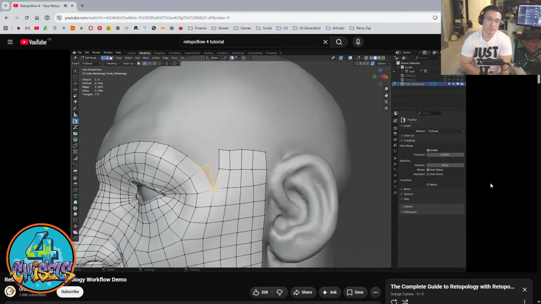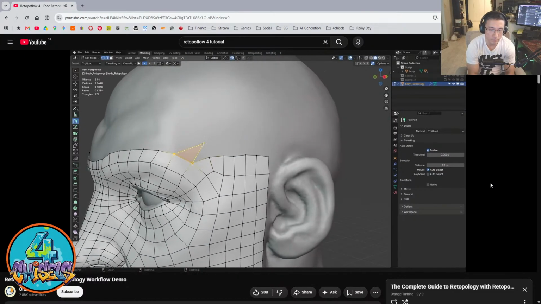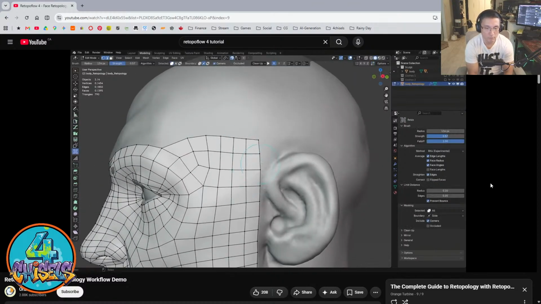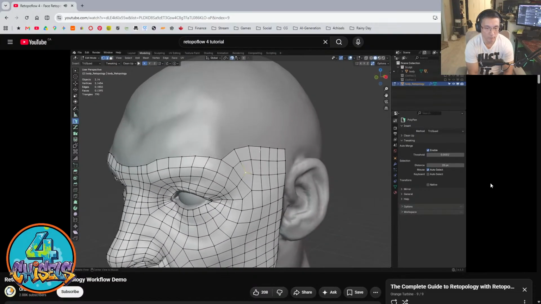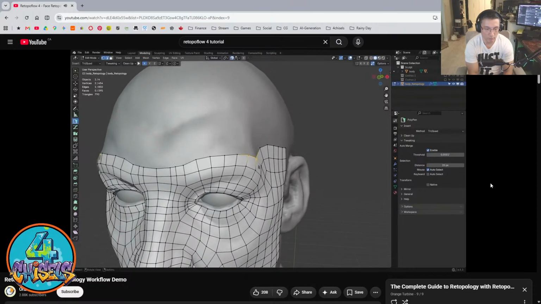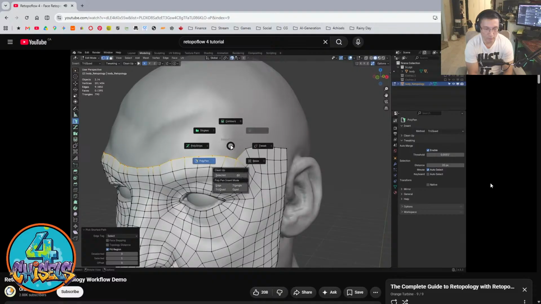And then let's switch over to polypen. Then we can continue the loop from the brow back towards the back of the head. And then once we have a decent loop that we can follow all the way around, let's go ahead and take the whole front section and let's go with strokes.